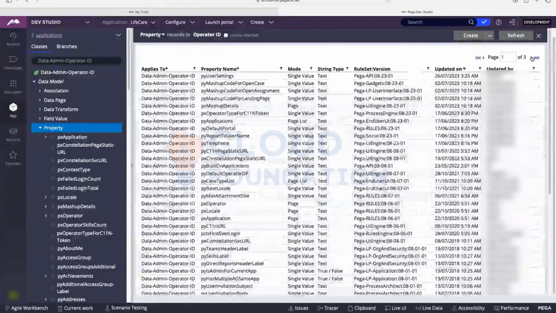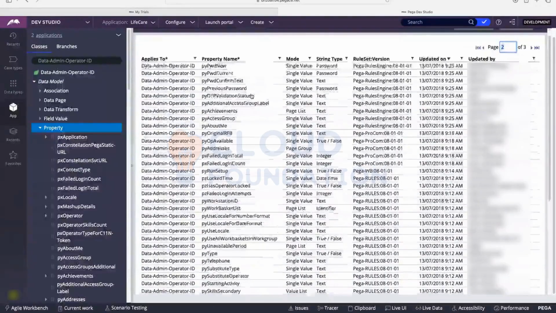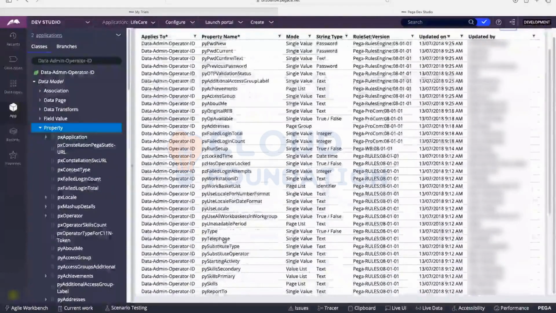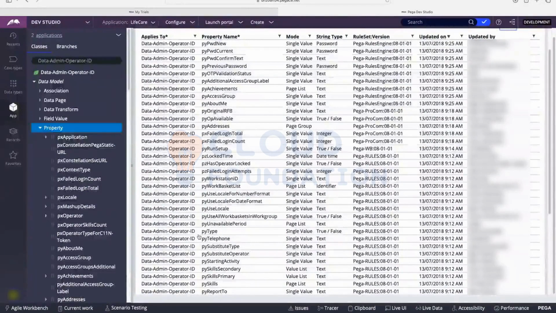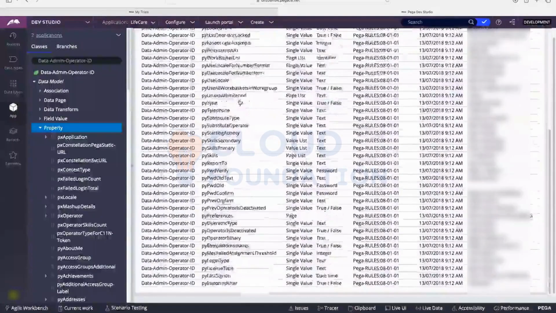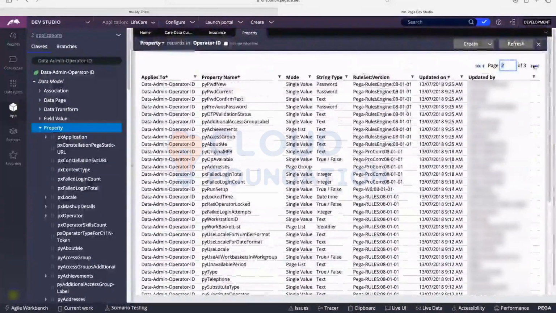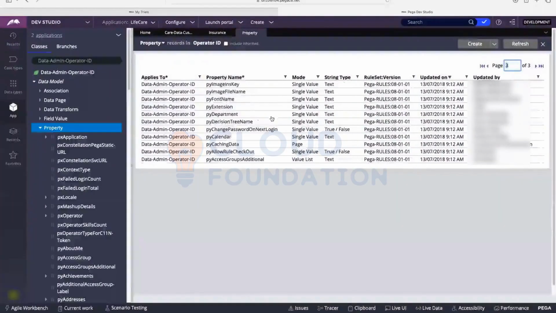Let me see another page. P telephone is there for phone number. We can use this property. Address is there, which we can use for address. Similarly, there are a lot of properties which we can directly use from this class. There was one with name also.